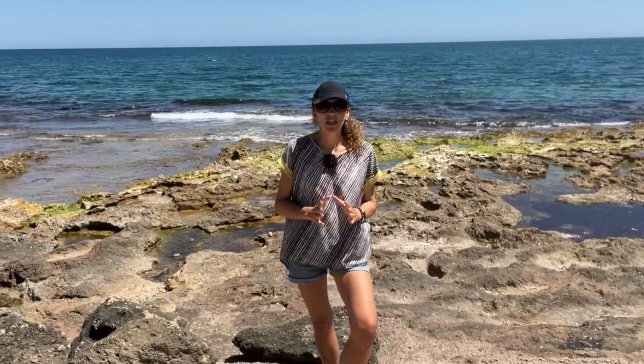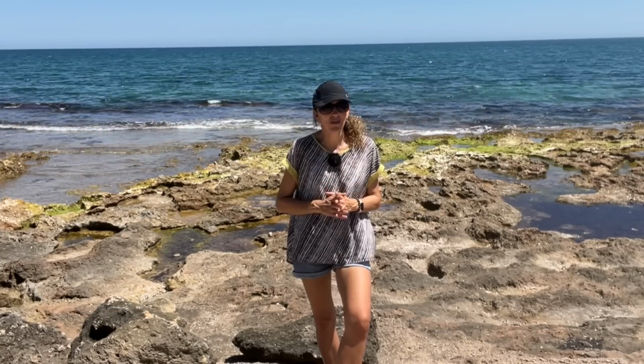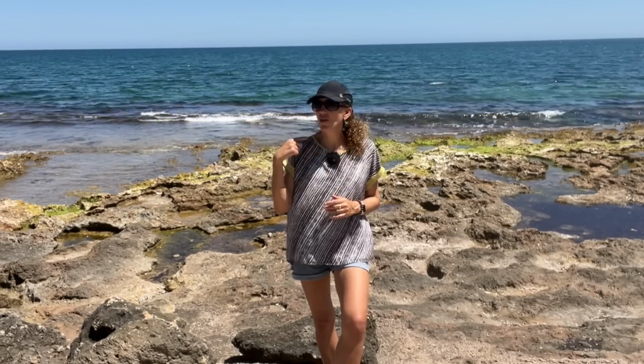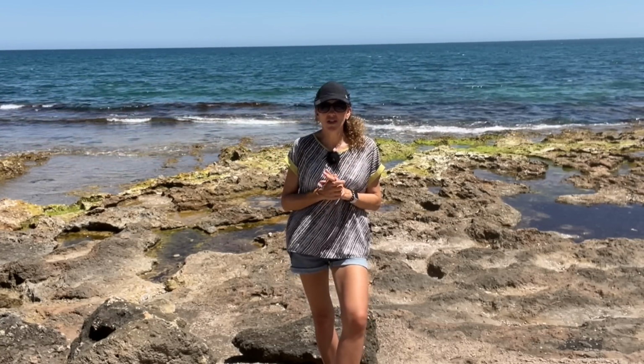Okay, so just to give you a little bit more information about getting around Son Baulo. Well, there is a land train, the mini trenette, which you've probably seen on my videos and you've seen in some of the other resorts. It runs all around the Can Picafort area. Fares for that are around the €5 mark. You can pay when you get onto that train.